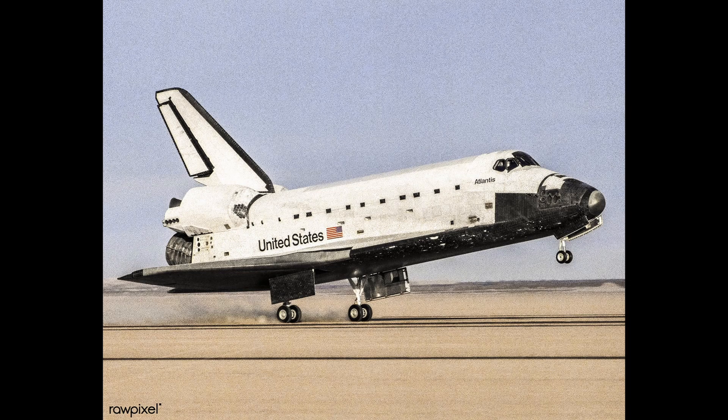The near loss of the Space Shuttle Atlantis is an often-overlooked reminder of the dangers of space exploration. Very few people know about what happened to Atlantis, as it is often overshadowed by the tragedies of Challenger and Columbia. Commander Robert L. Gibson noted that had Atlantis been destroyed, coming only after one successful launch since Challenger, Congress would have canceled the space shuttle program.